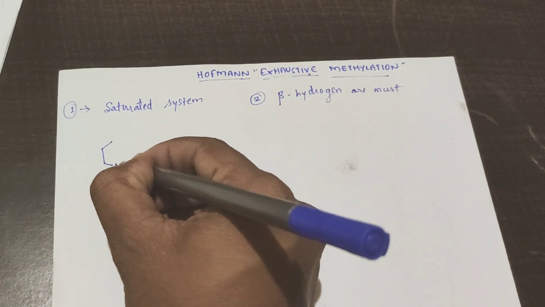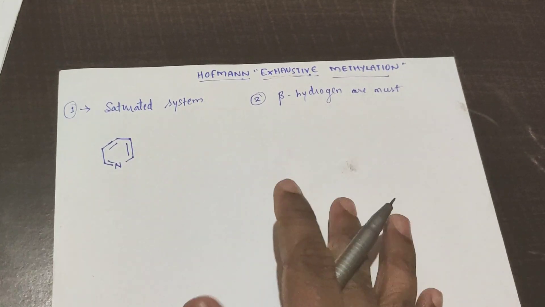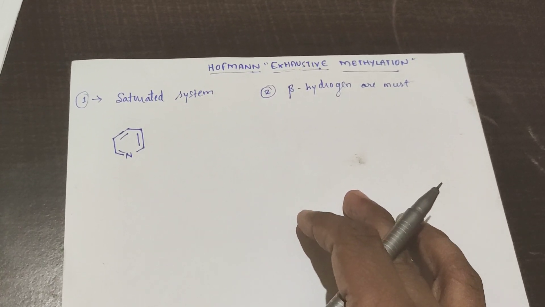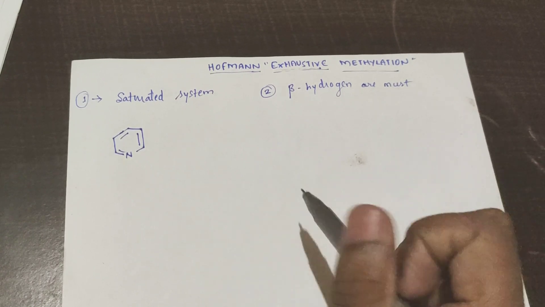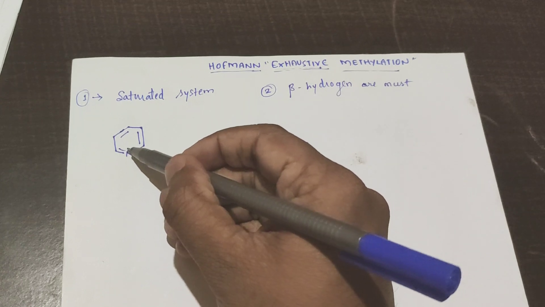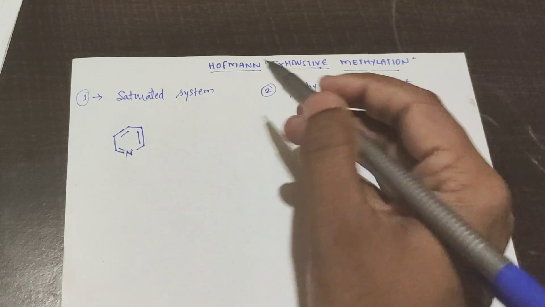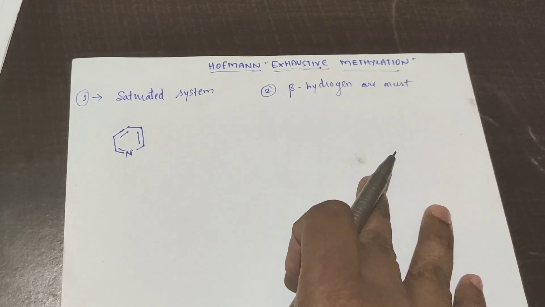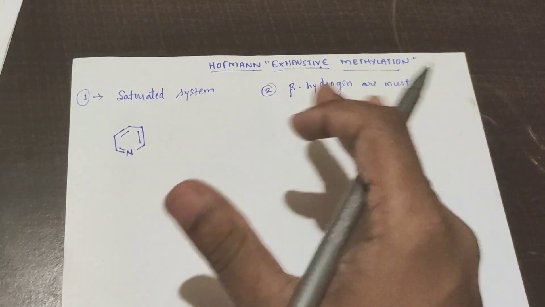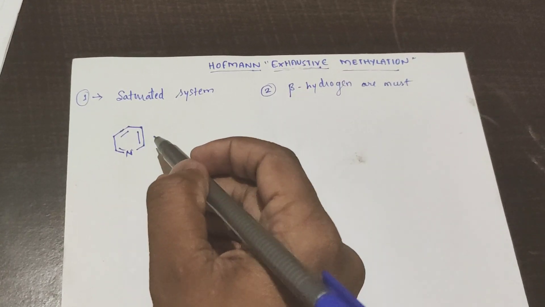I will take an example of the pyridine ring and do Hofmann Exhaustive Methylation on it. But before that, remember we do this for alkaloids or compounds containing nitrogen atoms. When we do Hofmann Exhaustive Methylation, we are removing the nitrogen from the ring, or we are coming to know the nature of the nitrogen present in the ring. If you understand the mechanism, you will understand why we do all of this.